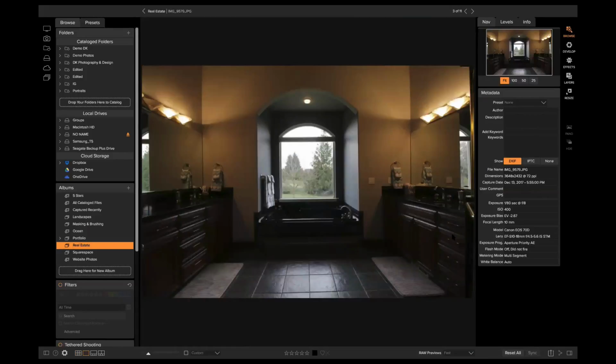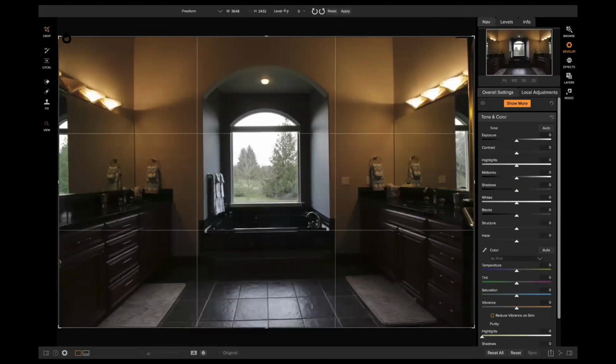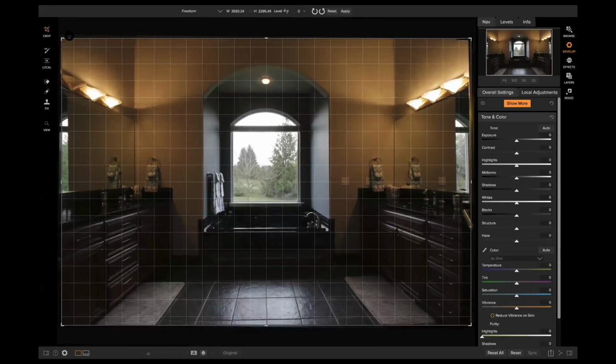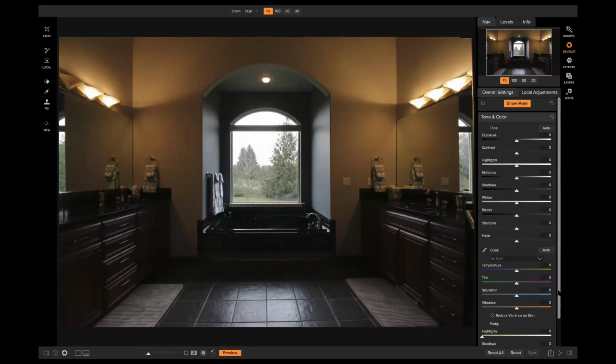A huge thing to keep in mind when you're shooting symmetrical shots is to make sure that your camera is literally in the middle of the room. We'll go into develop here, and if you'll notice this crop, I didn't really keep the lines as straight as I could have. Lucky for me, the camera was level all around, and I can go in and straighten it up here. But you'll notice here that down at the bottom, in the middle of the frame, there's the line that's the middle of the room, and you'll see that my camera was right in front of that.